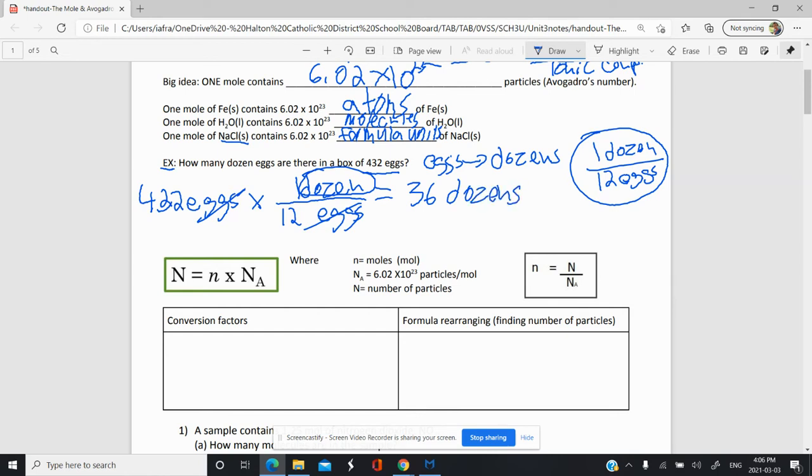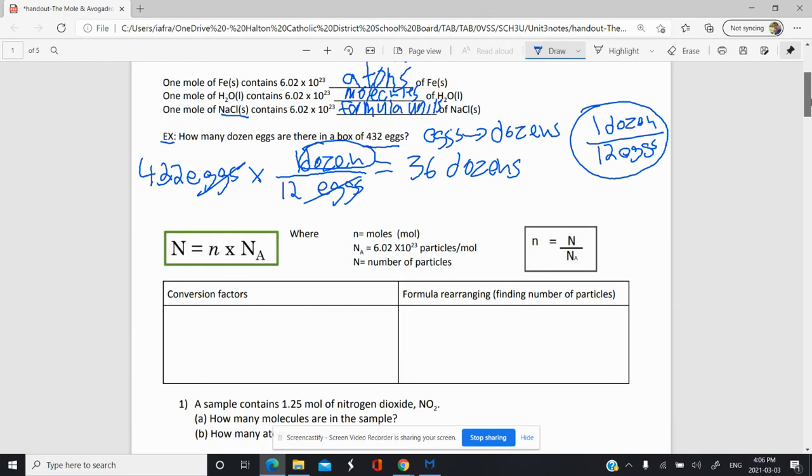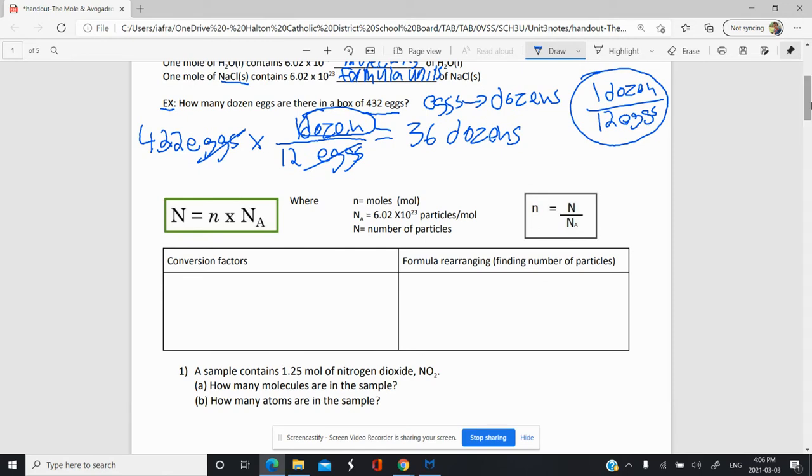And so the calculations we're going to be doing with moles are going to be essentially the same as the calculations that we just saw there, just that this time we're dealing with moles rather than dozens. The main formula we're going to start with is to find the number of particles, like the number of molecules, atoms, ions, or formula units. To find the number of particles, we use this formula, where big N, the number of particles, is equal to little n, the number of moles. You can write mol instead of mole. Times Avogadro's number, which is always 6.02 times 10 to the power of 23 particles per mole, and you can change what that particle is depending on what you're studying.